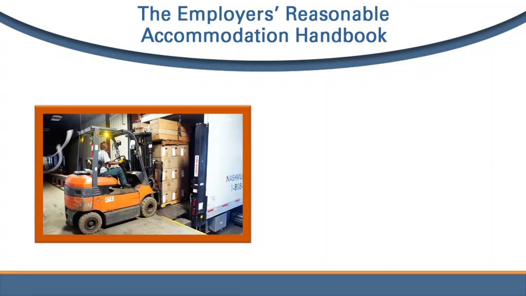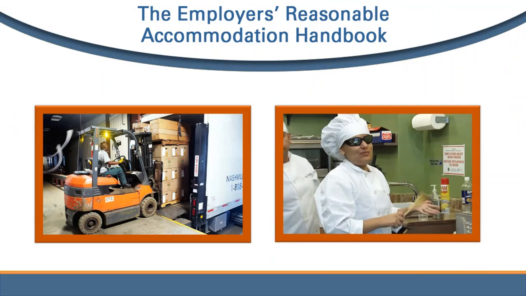The second example is a sous chef who is blind. She has 15 years of experience working as a line cook with increasing levels of responsibilities. She applies for a job at a new restaurant, and the employer is concerned the candidate cannot safely work in a busy kitchen. During the assessment of direct threat, the employer considers the candidate's previous experience and her description of how she uses touch to perform tasks other employees use their vision to perform.